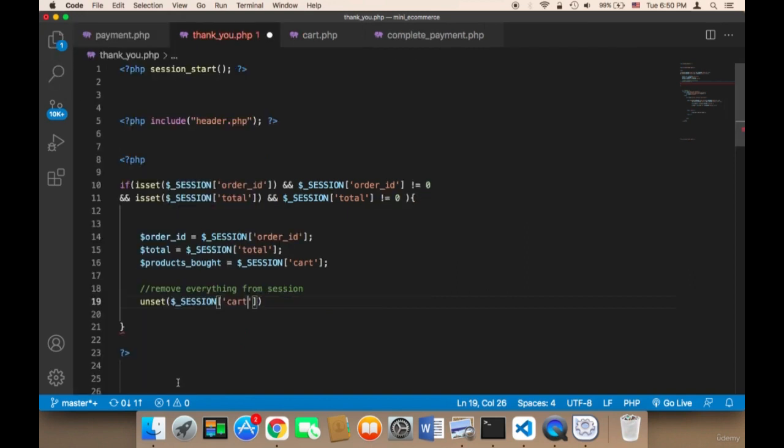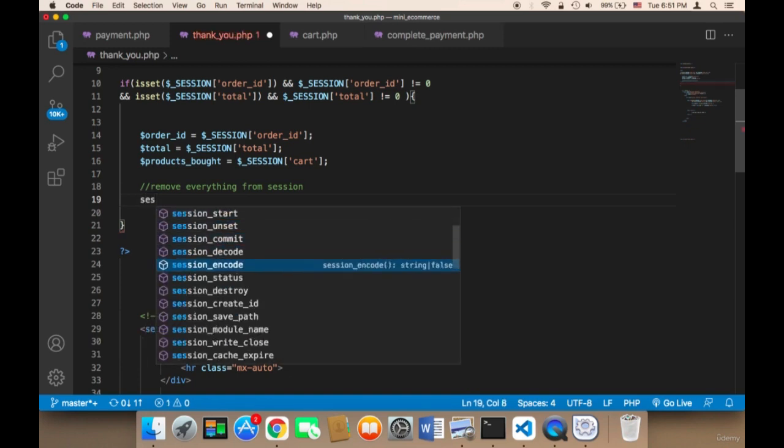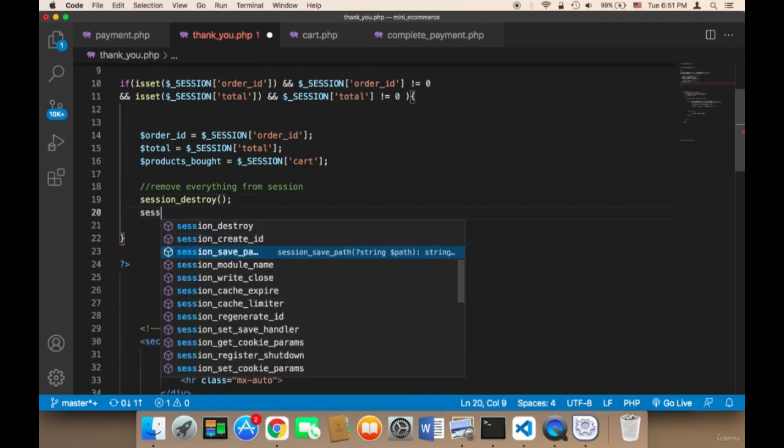However, instead of removing every single thing using unset, we can use a function called session destroy, and this is going to remove everything from the session.